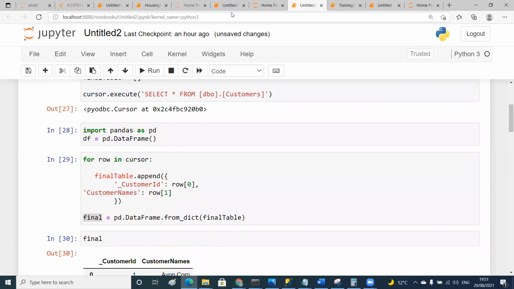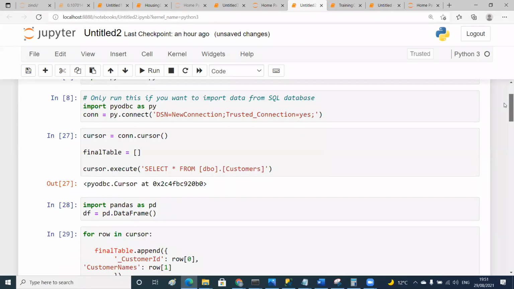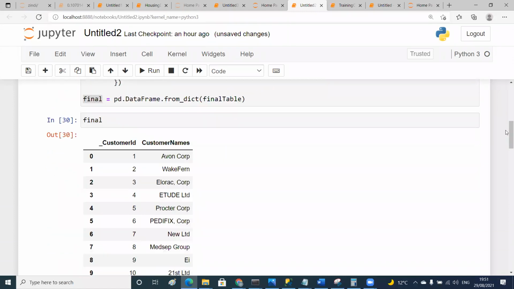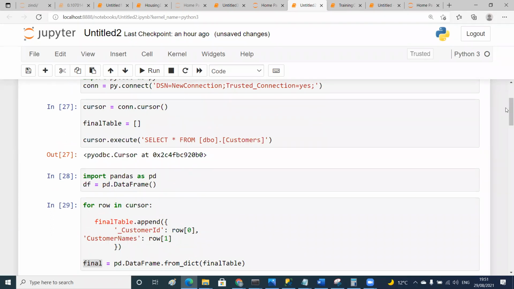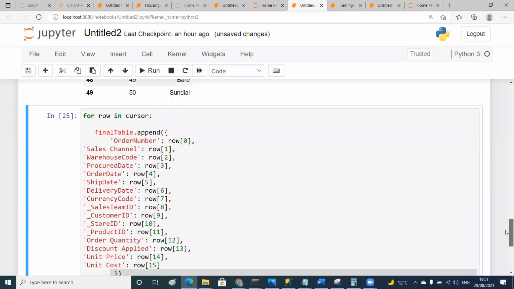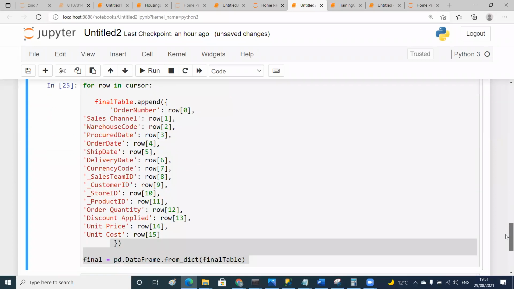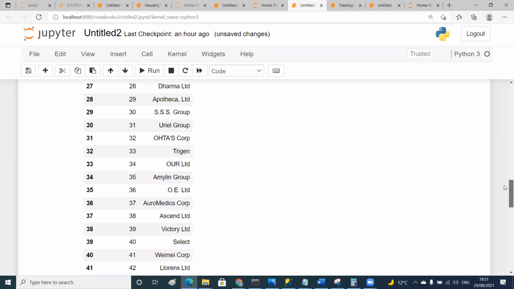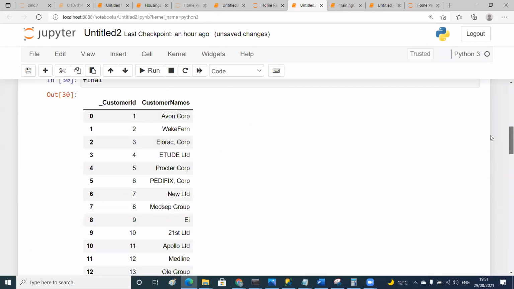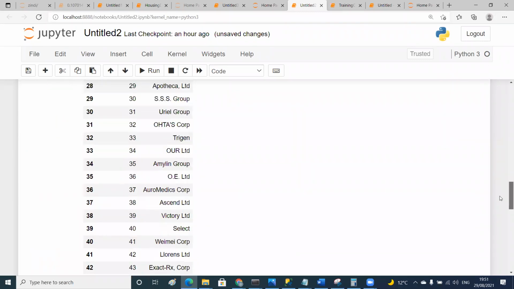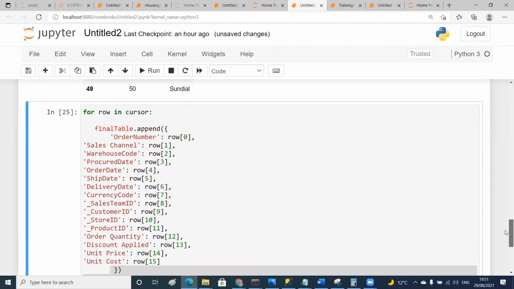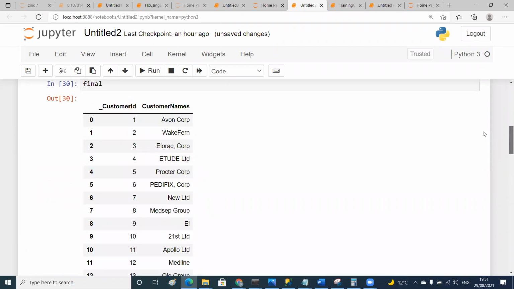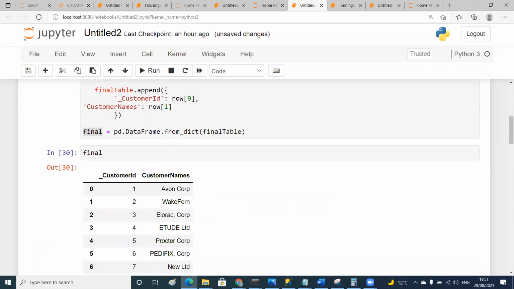Hello? Okay, yeah. So we're able to bring in data from the customers table. I'm suspecting the sales table did not work maybe because of the space in the table name also. I can't tell for now, but this is data from the SQL table.